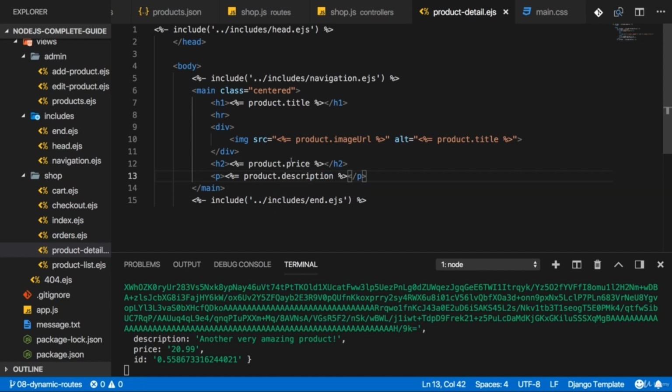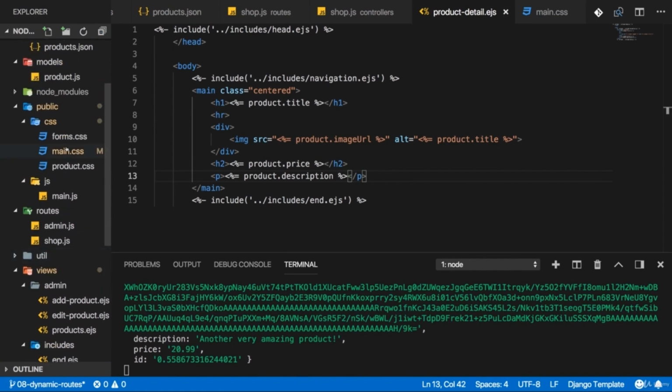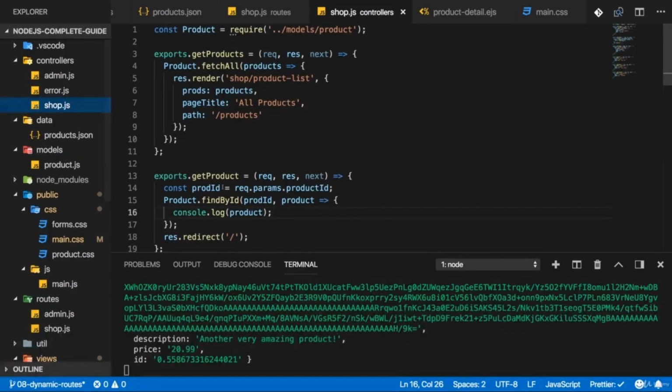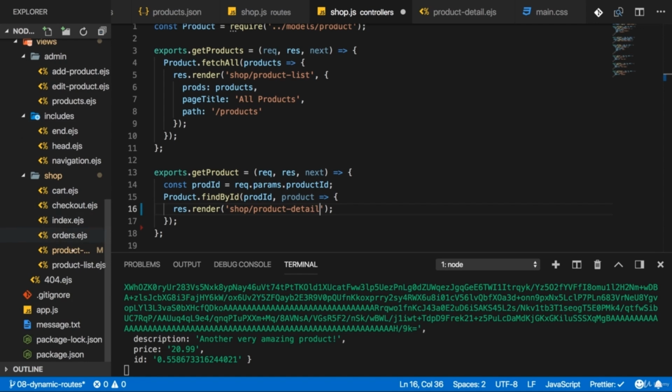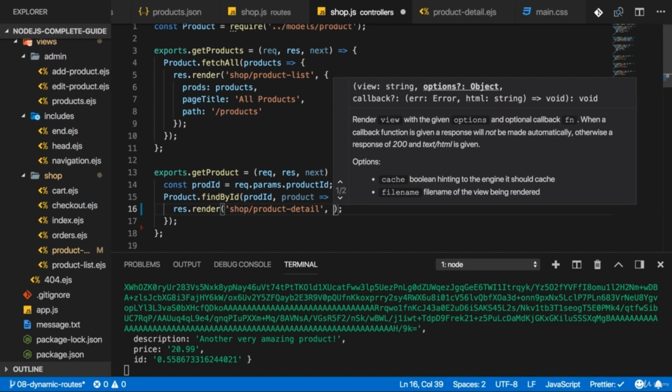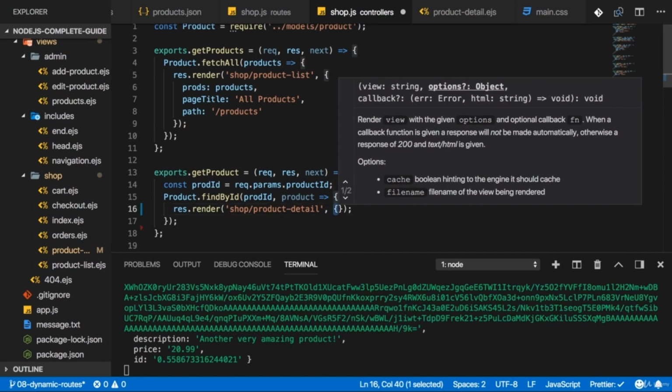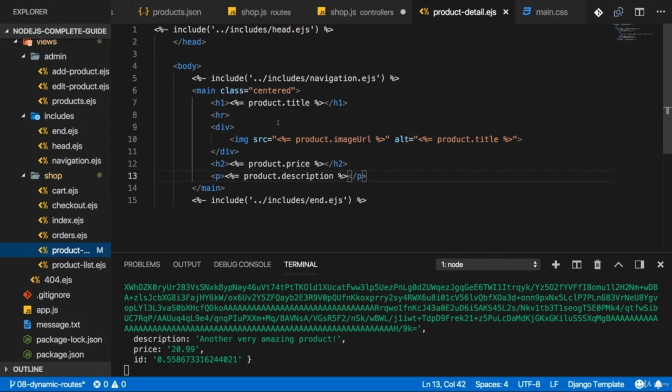So that is my detail page there, and if we now save this, we have to make sure that we render this view for our detail route. So in our controller, where we do get this single product data, instead of redirecting here, I'll remove that, and instead of logging this to the console, I'll say res.render, and I want to render my view in the shop folder, and there it's the product-detail view, so basically the file name here, product-detail. And we have to pass in some information. We do that by passing a JavaScript object. And in there, we now need to pass in a product property because we're accessing this here in the view.